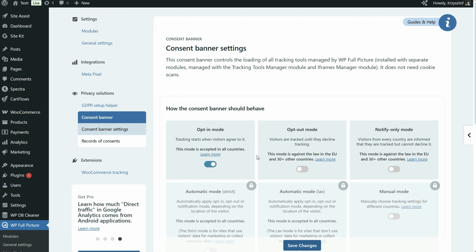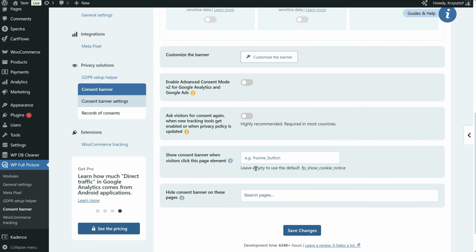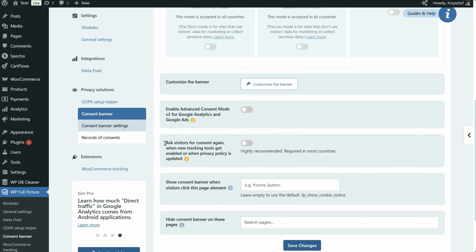However, this is not everything that you need to do with the consent banner. Here at the bottom, you will see an option, ask visitors for consent again when new tracking tools get enabled. So we need to make sure that it's turned on because it's highly recommended. So let's save changes here.